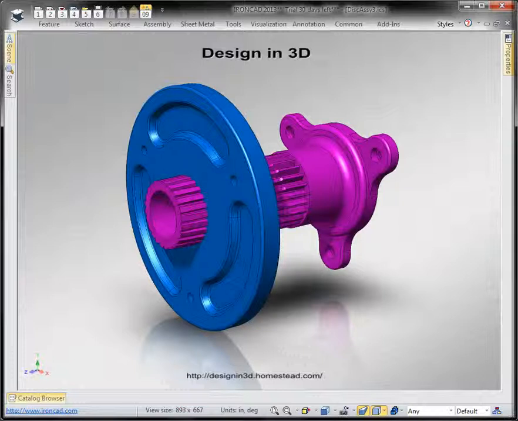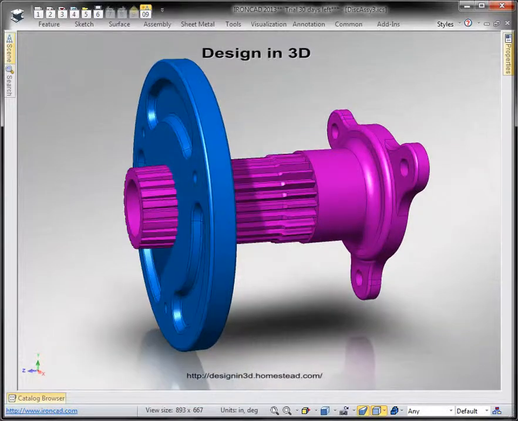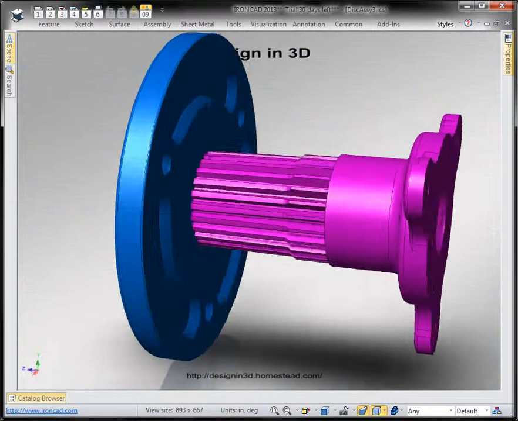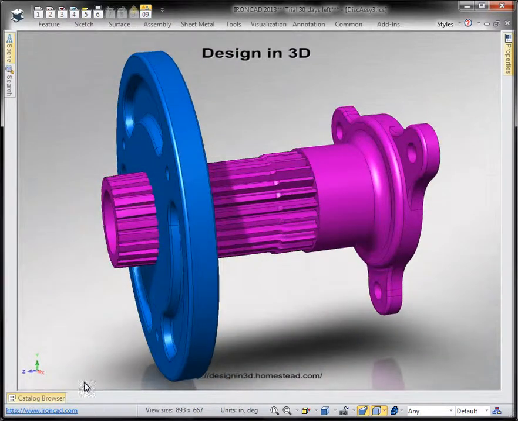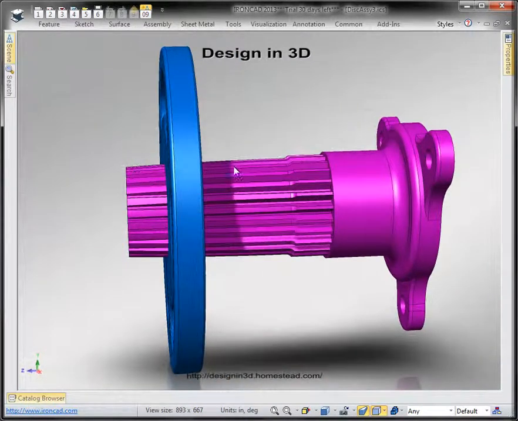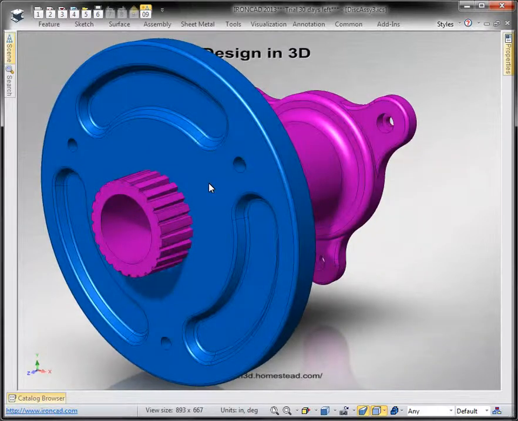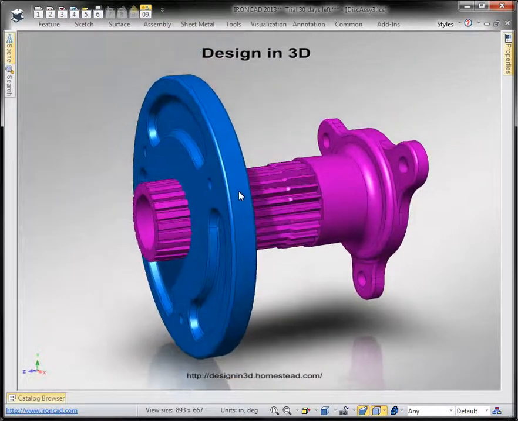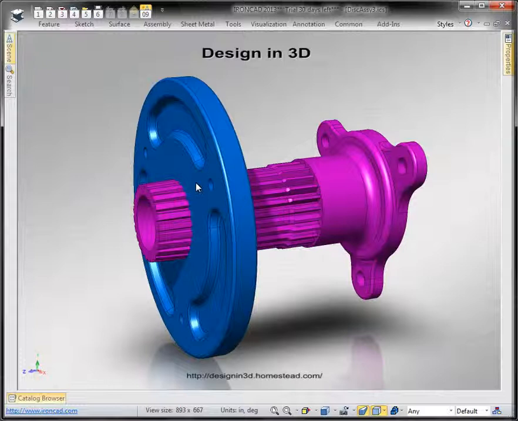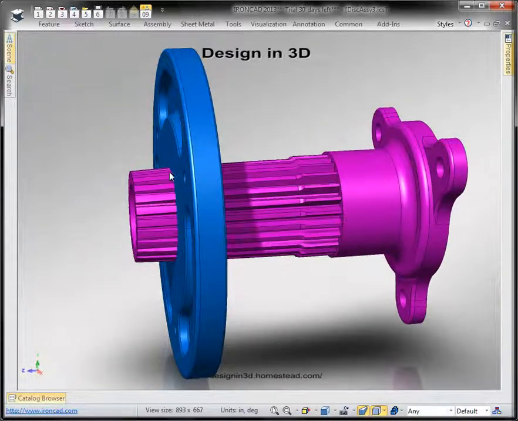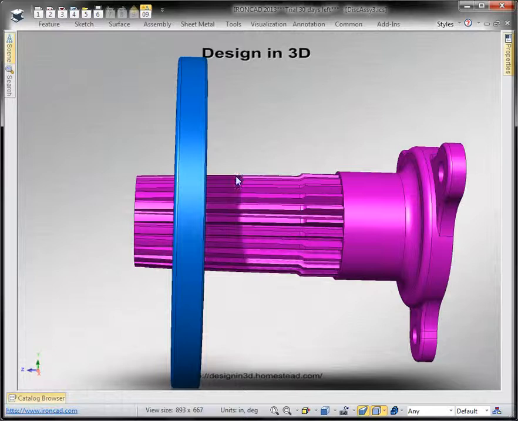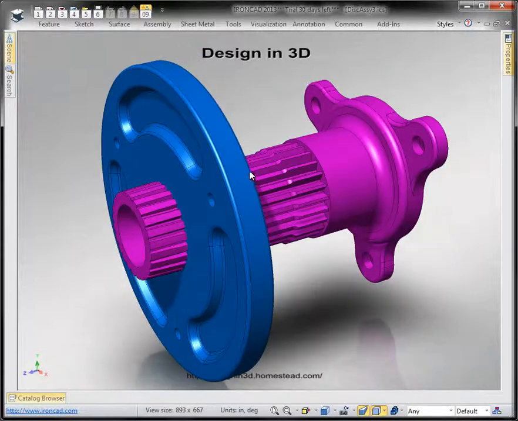I just quickly created these two parts to give you an example of why a Boolean is still useful today. I have a pink spindle and a blue plate. On this spindle, I have this spline that goes through the plate, and this is actually arced, just to make it more dramatic. If you try to model this as a single part, it could get a little hairy when you get to the plate, where you stop it, where you begin it, and how you continue the arc properly. It could become a nightmare.